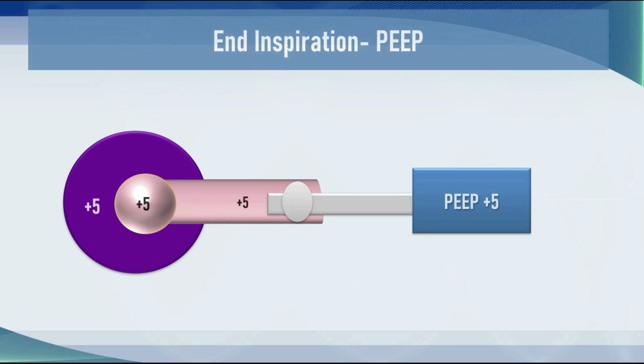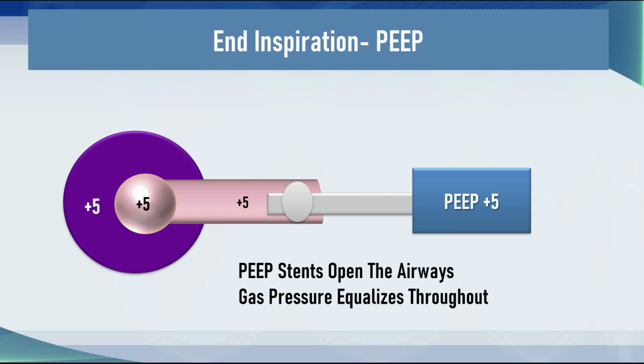If PEEP is applied, the entire airway apparatus is pressurized. So from the patient perspective, there is no difference in triggering the ventilator. They need to generate only a small amount of negative intrathoracic pressure to lower the alveolar pressure below PEEP to drive gas flow, having triggered the ventilator with standard flow-by settings.